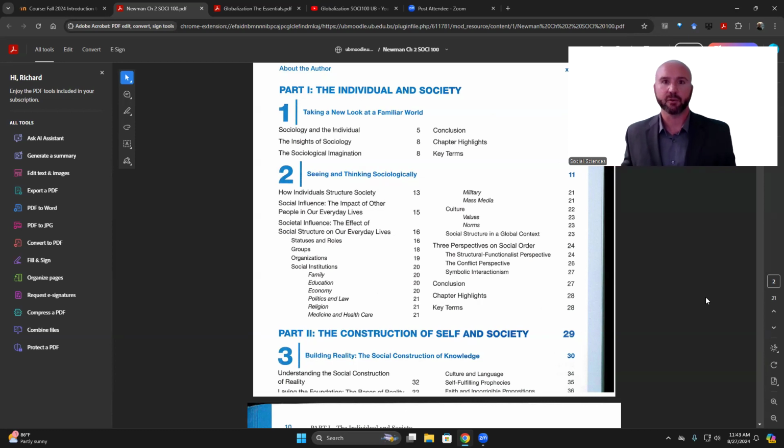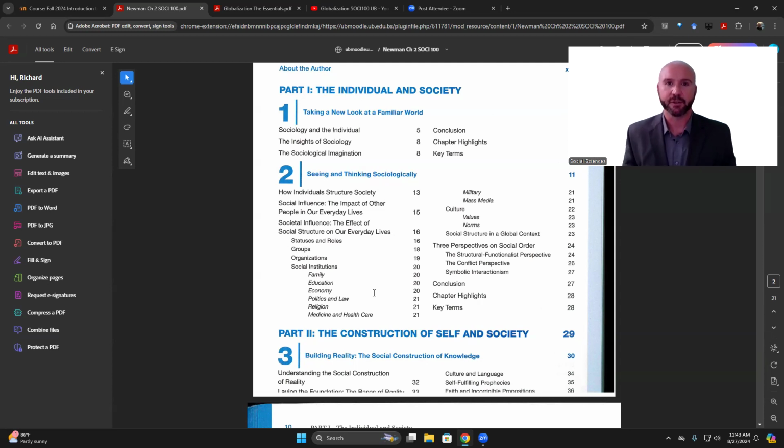And at the micro level, or the level of analysis closest to individuals, we see statuses and roles and groups. And these are important aspects of social structure because oftentimes we engage in behaviors that are related to our social statuses. The behaviors that we engage in are roles. They're expected behaviors that are related to the positions that we have in society. And more specifically, those positions that we have in society are related to organizations and social institutions.